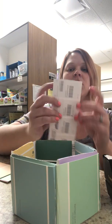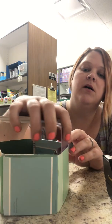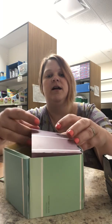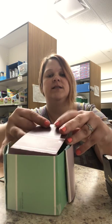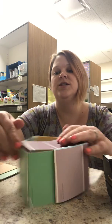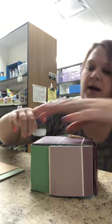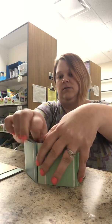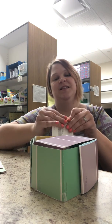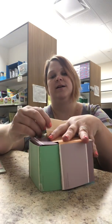and to make the bottoms of your basket, you just take the card, fold one side down, and I'm going to feed that into there. And then I can feed that side into here by folding it down. And I just keep doing that until I've got a really good base on my basket. Now the shape I've chosen to do is a little bit difficult. I should have added one more wall, but it will still work.